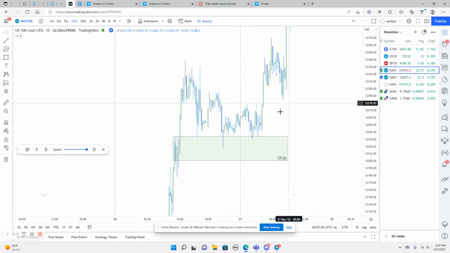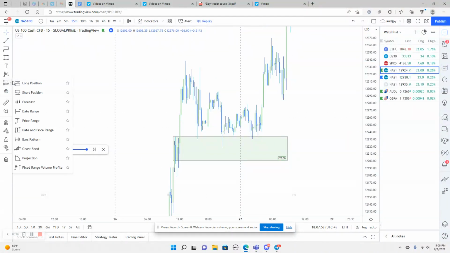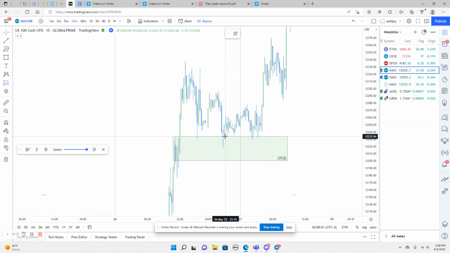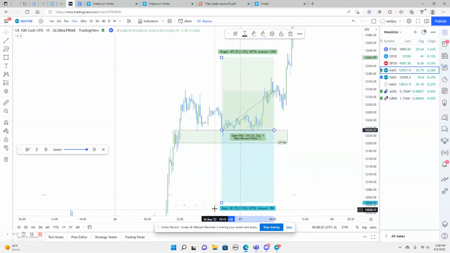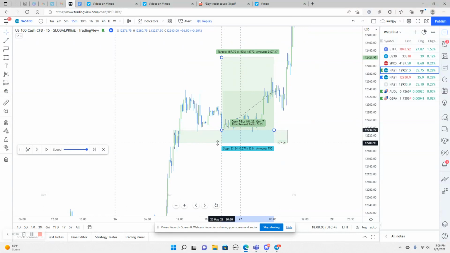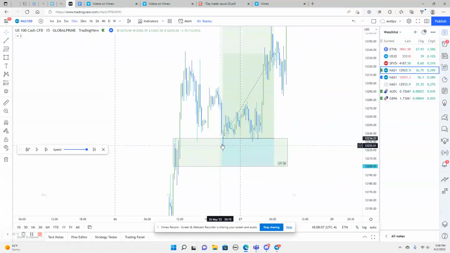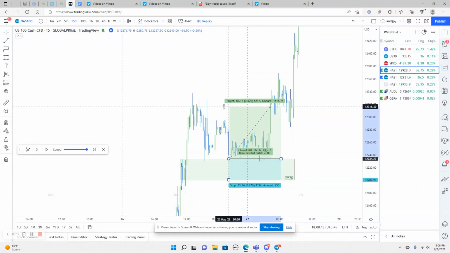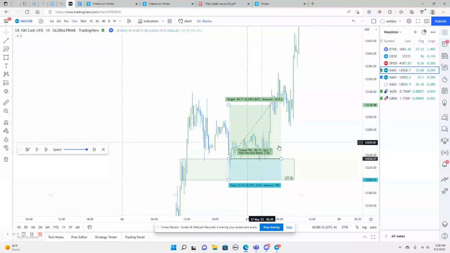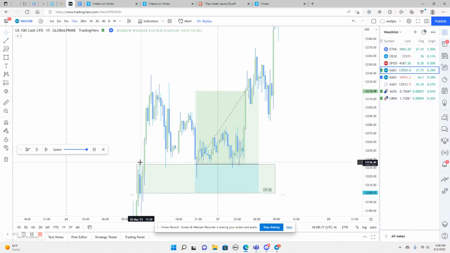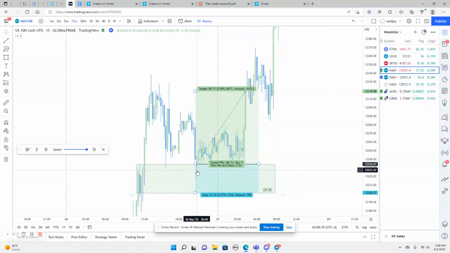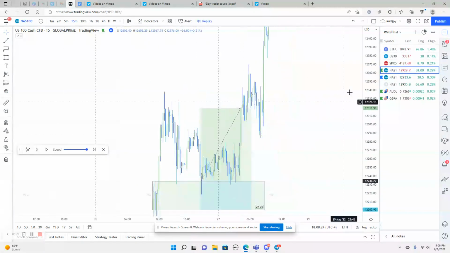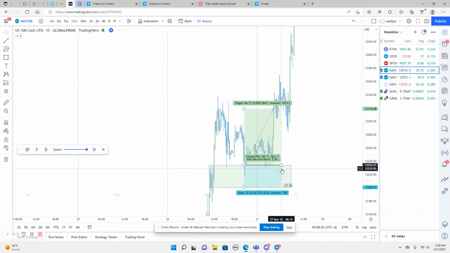Any of these entries, in a sense, would have been valid, no matter if you would have entered a long position here. Your stop loss, I would have put my stop loss tight, honestly, because this box is pretty big already. So I would have just put it at the bottom of the order block, and then I would have had my TP1 here. So as we see, no matter what entry we got, whether it was the second entry here or third, fourth, or fifth over here, it would have come up and hit TP1.